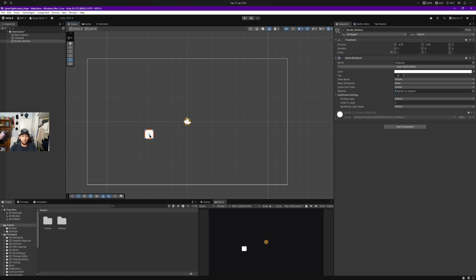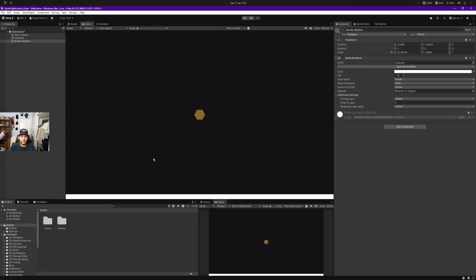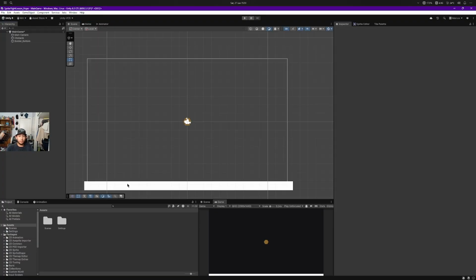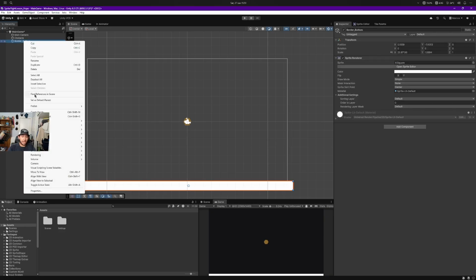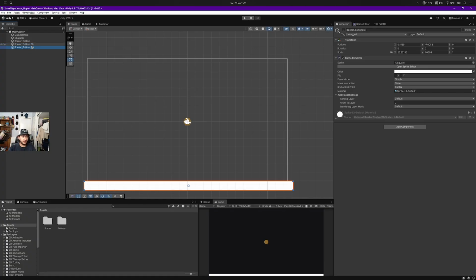So because this is our border bottom cube, we're going to put him down here, and using these blue little dots, I'm going to click and drag it so it covers the bottom, as you can see here in the game view. Now for our next step, we're going to put the border all around our camera view. So either right click your border bottom in the hierarchy and click duplicate, or click on one of them and hit Control D and make 3 more borders. So you'll see border bottom, then border bottom 1, 2, and 3. Once you have those 3, orient them around the camera.